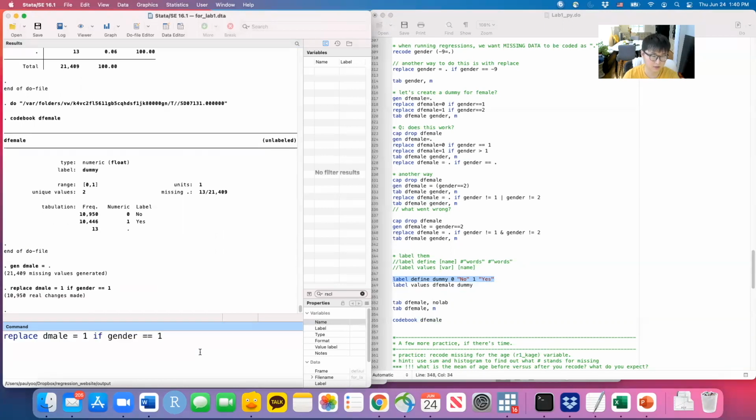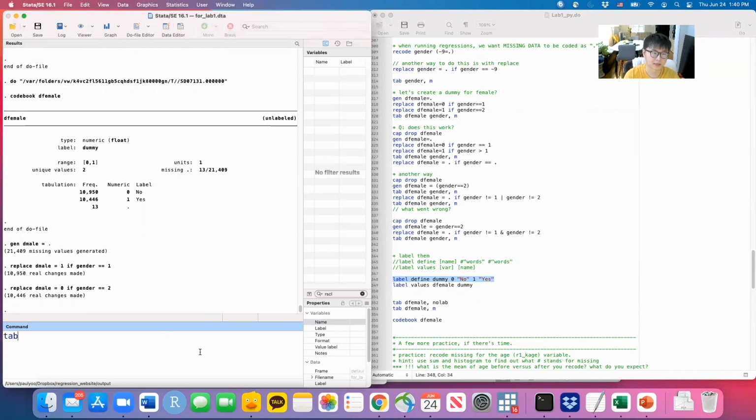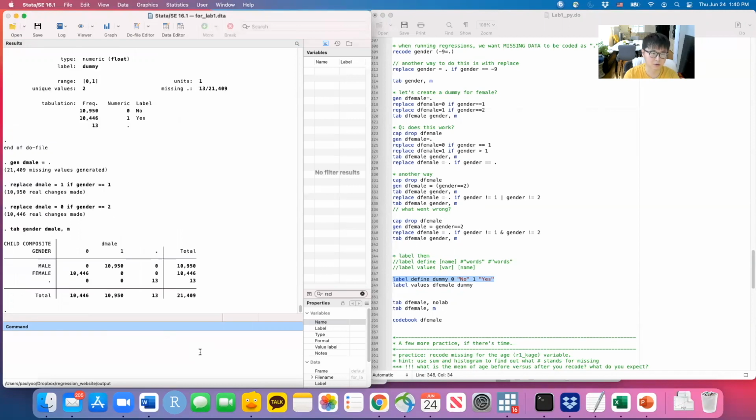Then if you hit Control R, it'll bring up the previous code. Say give it a 0 if gender is equal to 2, which was for female, right? And double check that gender and the dummy d_female have been well coded, and it has. Then we can say label values, and we're gonna label d_male with this dummy that we already created.